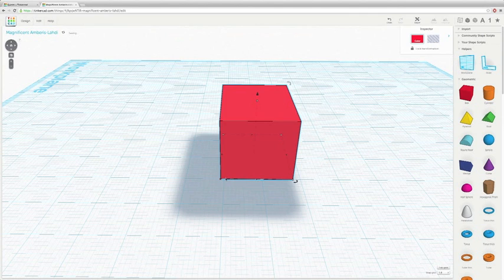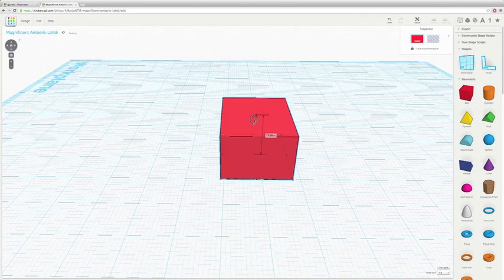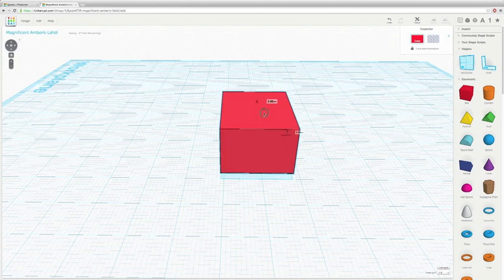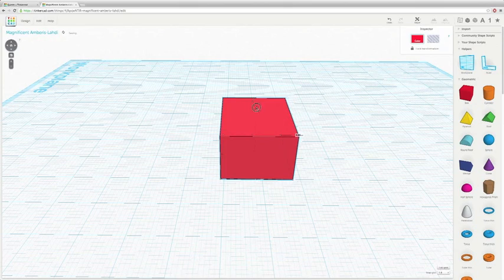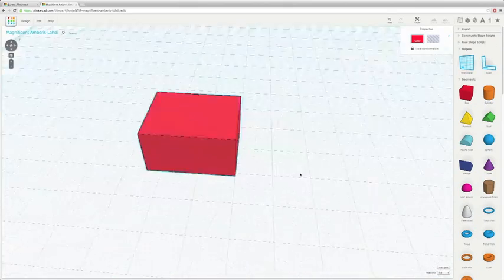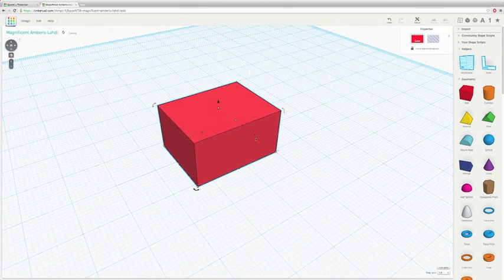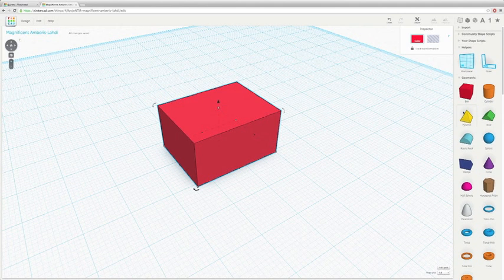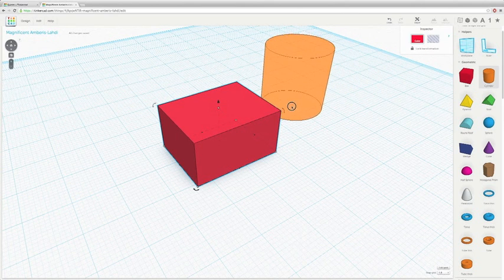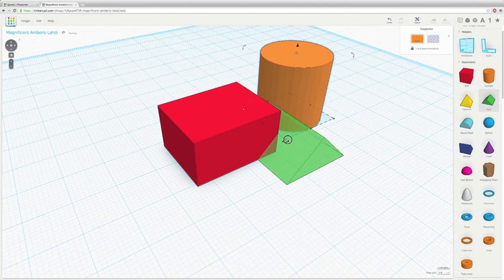Alright, so if you grab any of the corners, you can scale it up or down. If you grab the top white square, it will adjust the height. Okay? It's different than selecting the top black arrow, which actually physically moves it up and down in space. Alright, that's an important difference between scaling it up and down and moving it up and down in space. Okay, so that's the basics of moving it around. Again, as you can see, there are lots of different primary objects that you can select. I can throw out several different objects here into the work plane.